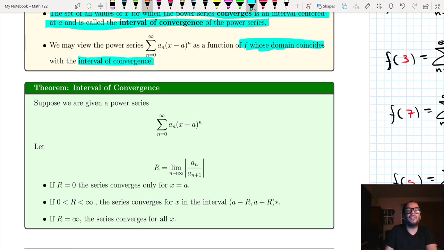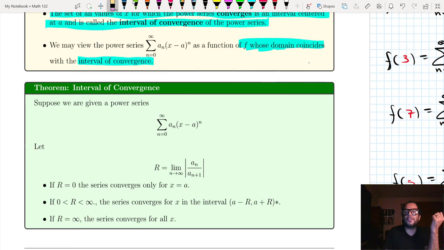So for example, you will see when we find the domain of e to the x, when we see the series representation, I'm going to put it with question marks because we don't know what that is yet. We know that the domain of an exponential function is the set of all real numbers, and for the natural log function, the domain is going from 1 to infinity. So when we find the radius of convergence, this will coincide with the domain of the function that is being represented.